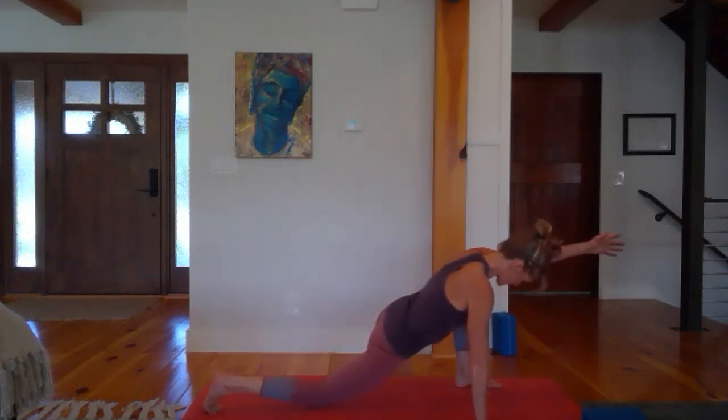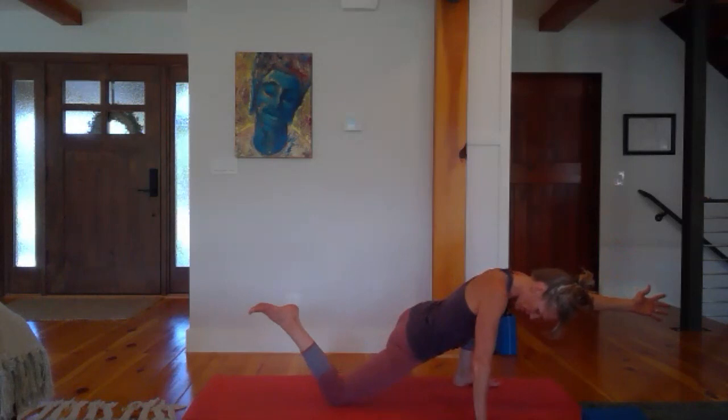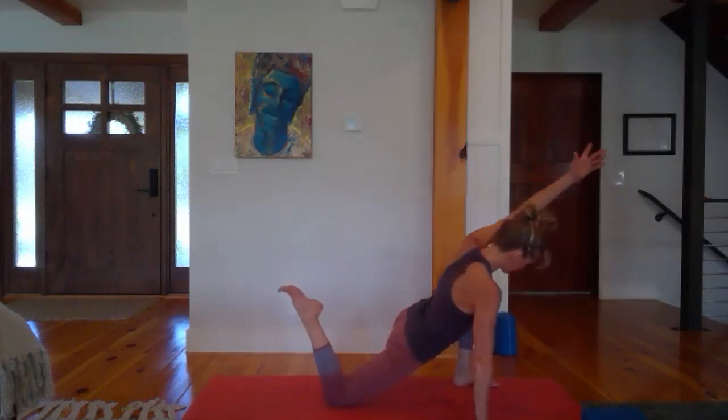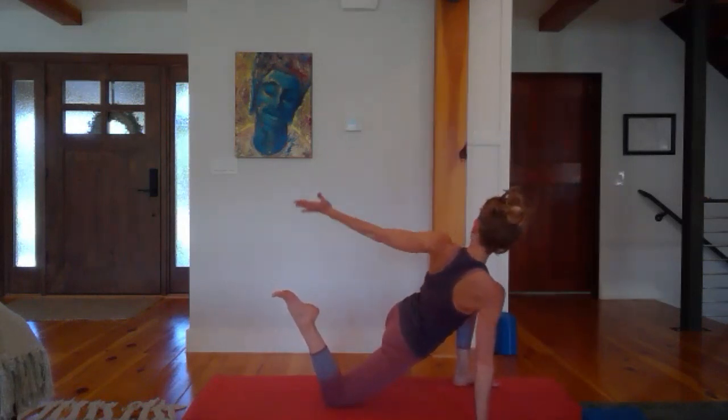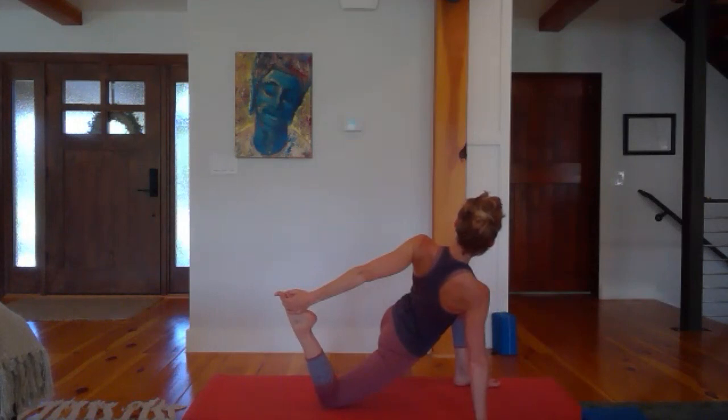Stretch the left arm forward, and then drag your back knee, so you're off the kneecap and bending the back leg. Circle the arm in a big rainbow fashion towards the back foot. As you catch the foot, press the foot into the hand. Open the heart.